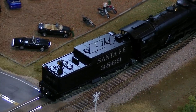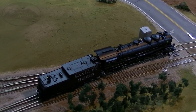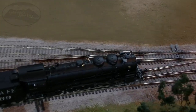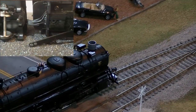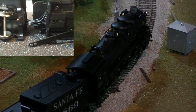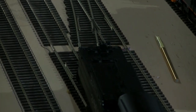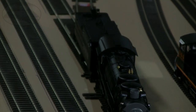The engine tracked out very well through all of my layout. All the switches are Ensofrog switches and I noticed no hesitation in the engine at all going through them — nice and smooth forwards and backwards. The drawbar connecting the tender to the locomotive has two different holes. On my layout with a 26-inch minimum radius, the engine was a little bit smoother in the further hole out, putting a bit more separation between the tender and locomotive. You can see it going through the double crossover and ladder tracks without any issue, both forwards and backwards.